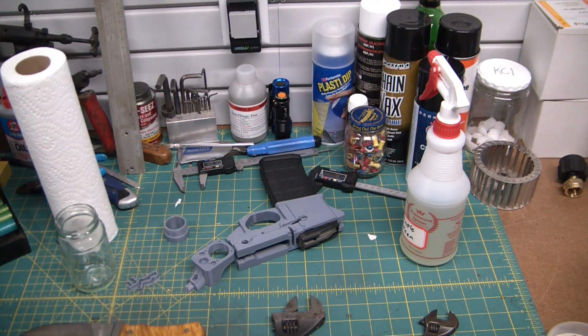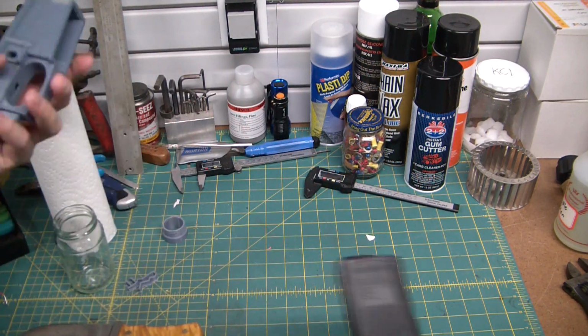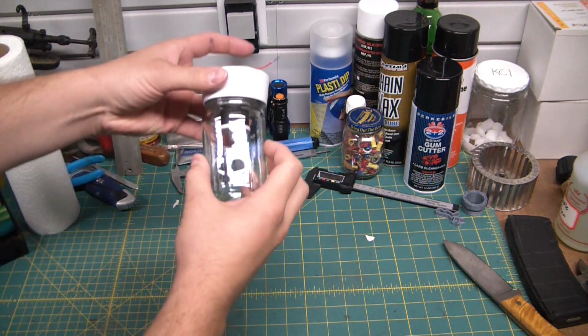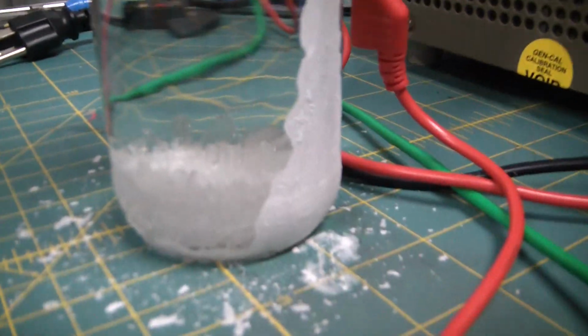Alright, we are over at my other workbench. Oh! Don't look at that, fed boys. And I'm literally just going to use it as such. That's easy enough. Alright, guys, here we are a couple days later.